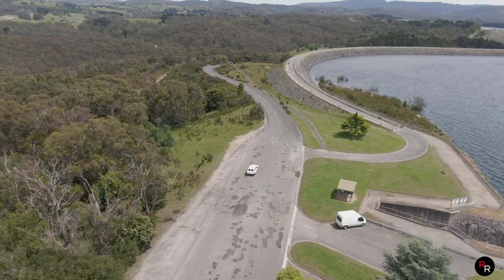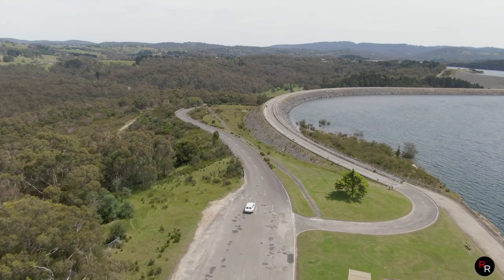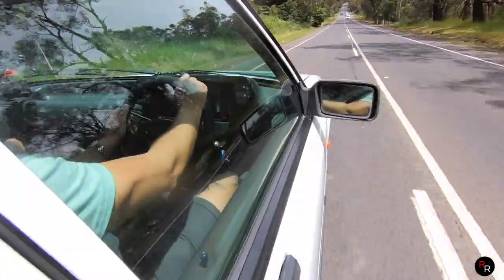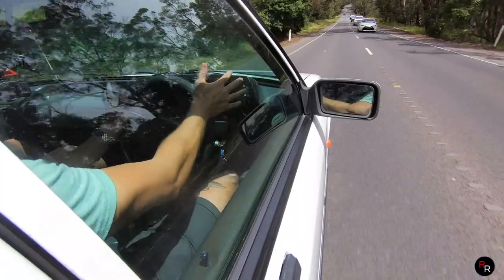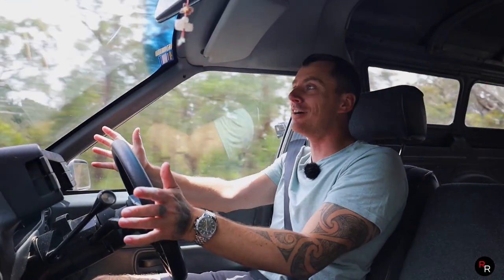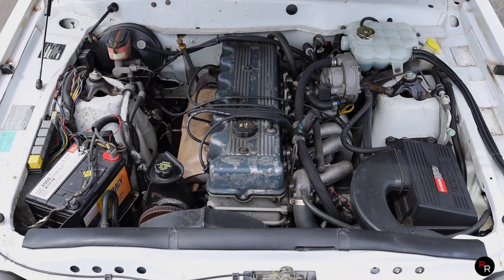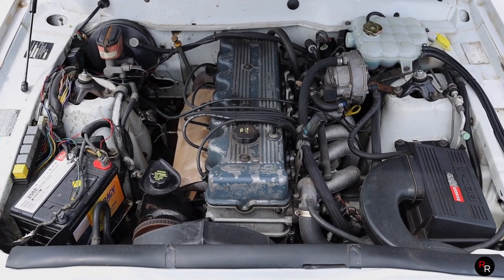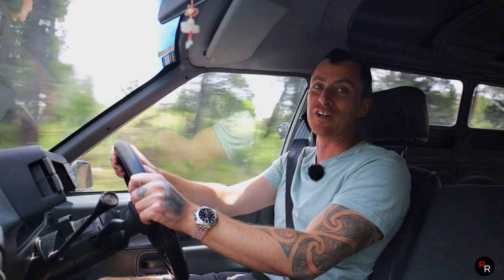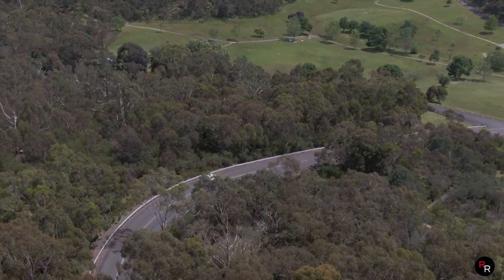Out on this back-country Victoria road here — we're in Melbourne, just cruising on a country road. You can hear the noises, you can hear the wind. It's not the most refined ride, but again it's a 30-year-old car — it's all charm, it's all character. It'll still do nearly 100 km/h at 1,500 revs. That old Intech is trusty, and with 235,000 kilometres on it, she's still going strong.